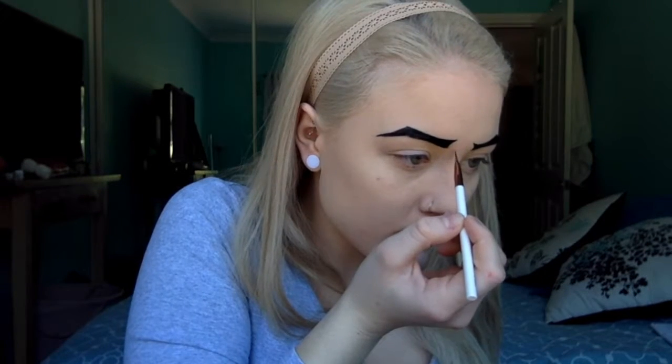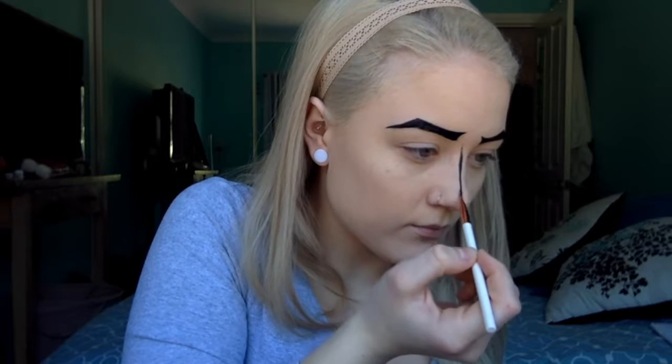Today we're going to go slightly to the right, as when we turn our face, we want to be able to see that line. I'm going to be drawing a little line on our cupid's bow as well, and just a line on our chin as well.